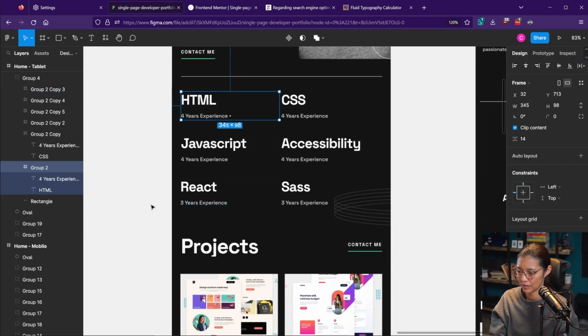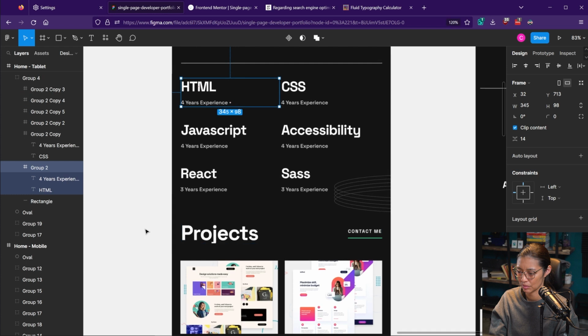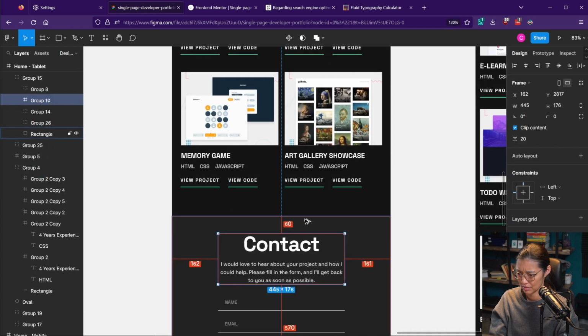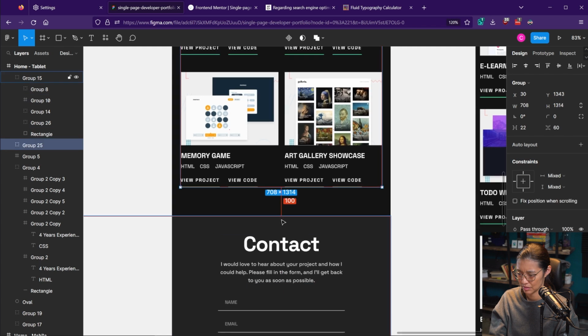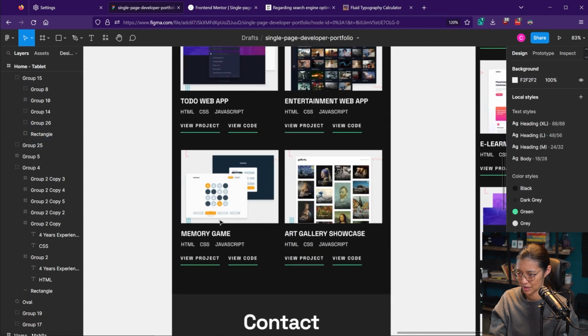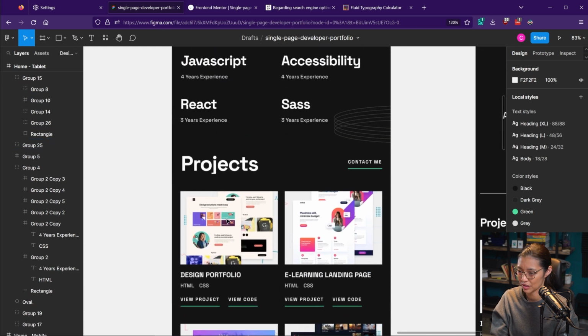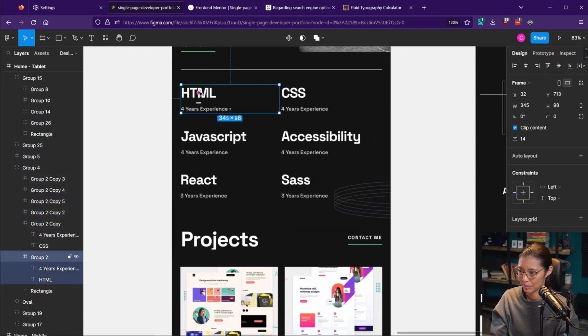I'm trying to see if the 52 pixels of padding will be used later on. Okay, so it looks like it's sort of different on each section. So I'm just going to go section by section. I think that's the best solution here.